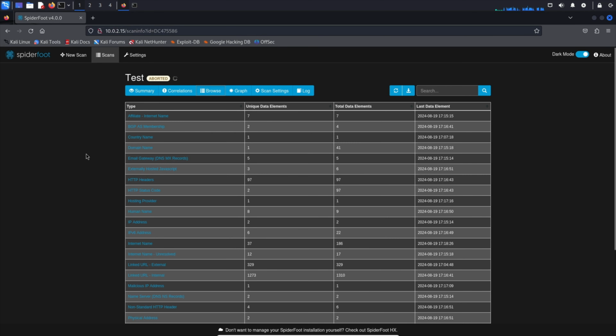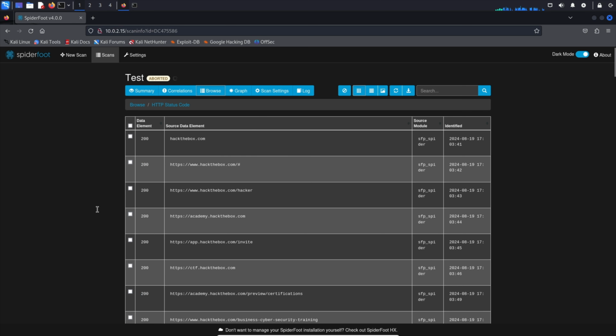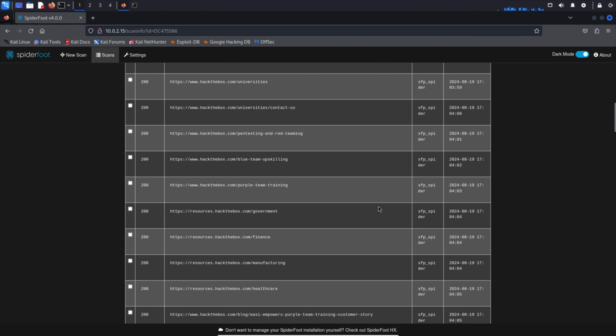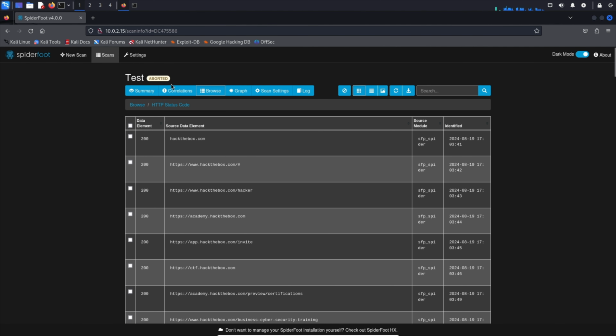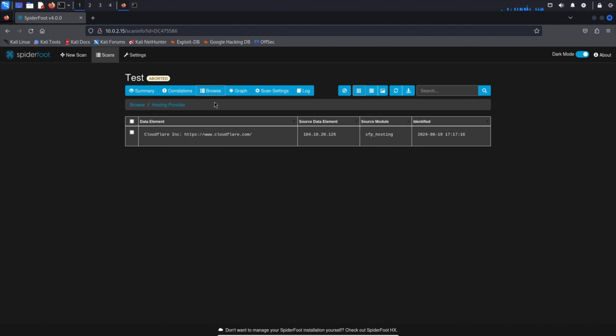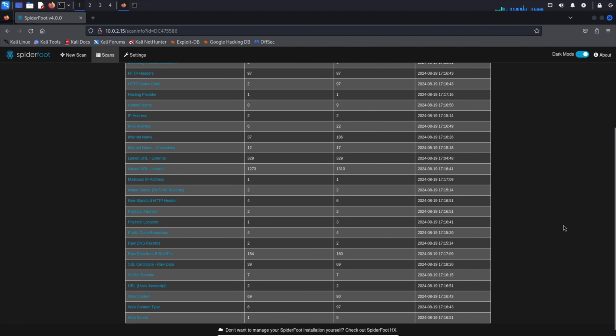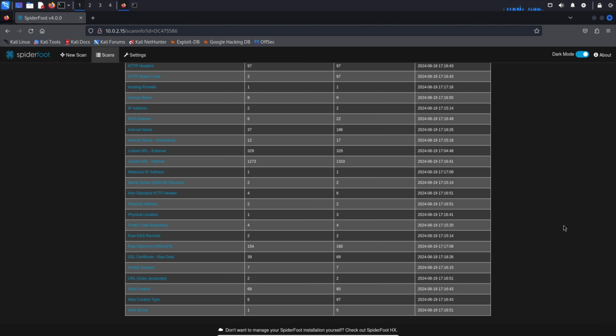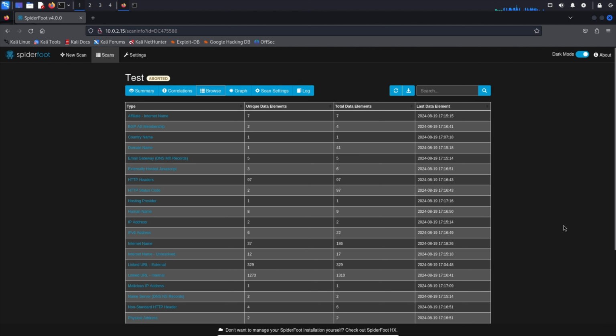Moving on, if we click on browse, it'll give us a nice list of other elements that it did find. If we look at HTTP status code, for an example, it'll tell us the status that was returned when navigating to these different directories on the website, so we can see which ones are potentially accessible. Going back to browse once again, it even found associations with IP addresses, physical addresses, or even the hosting provider, Cloudflare, as seen before. Now it does pull out some email addresses as well. However, I didn't run it long enough, so it looks like it didn't find any in this manner, but it will find a massive amount of information for you to traverse.